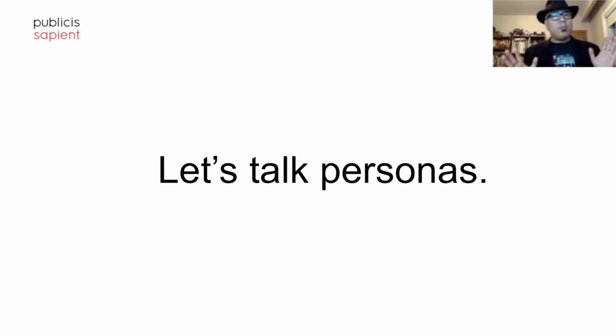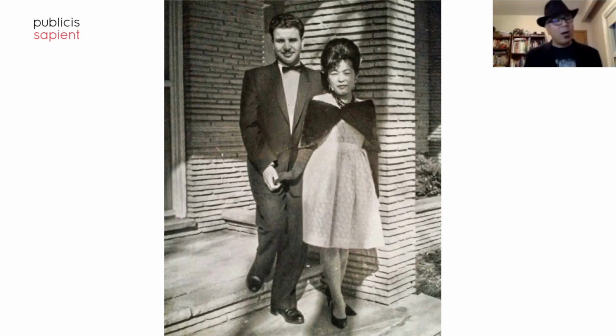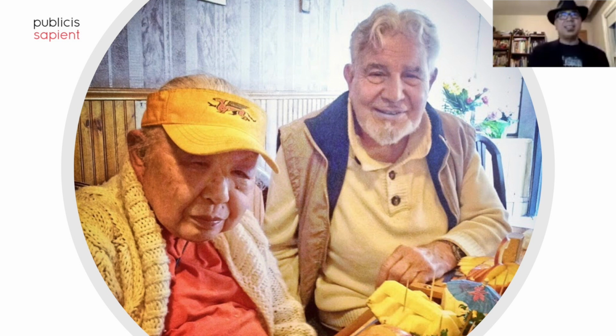But we talked a lot about these examples, and I want to talk about who the people are that will be affected by this, because it's very important to understand who they are. I have two people very close to me who are affected by the decisions that we make when we make inaccessible experiences. My parents. This is them in the 1960s, as you can see, with the beehive, which I love. This is them today. They're in their 80s.